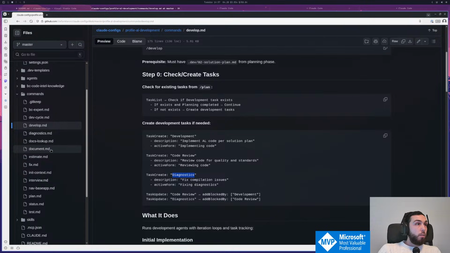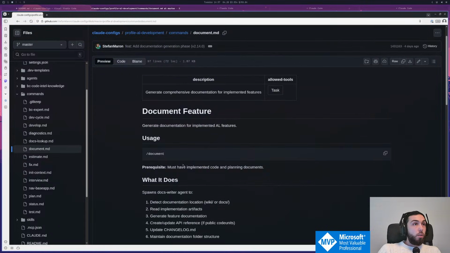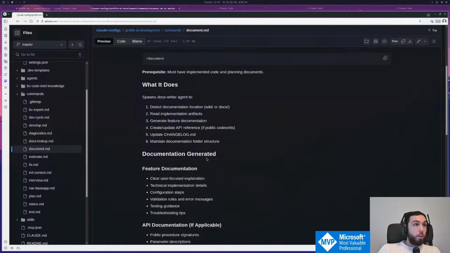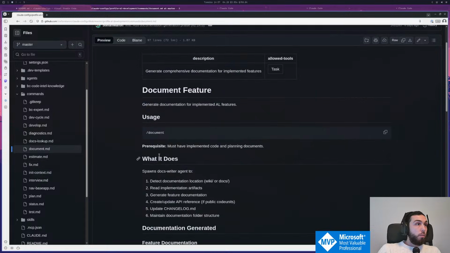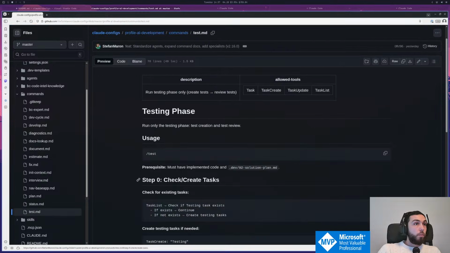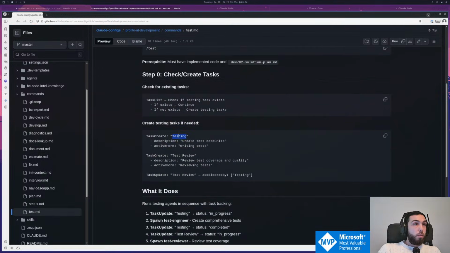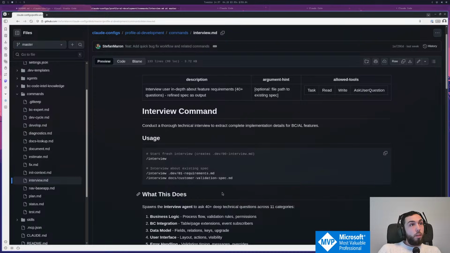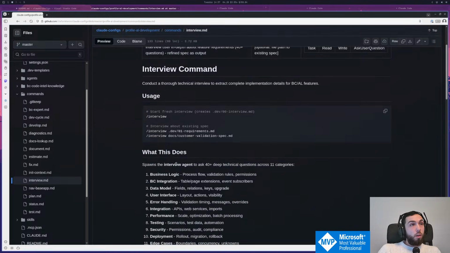And then you can also do something like document, which creates documentation for the develop feature, and test, which is essentially creating tests, writing tests, and reviewing the tests, as we cannot really execute tests that easily. And occasionally I also use the interview command, which is meant to just brainstorm.